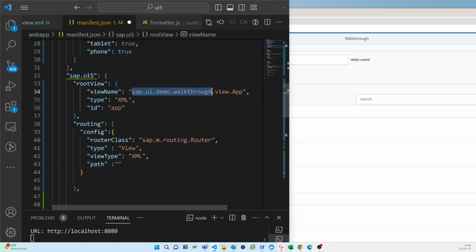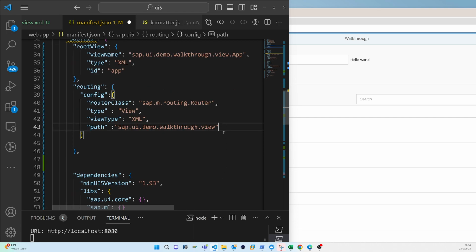So this path is up to view. It may be different based on your project, how you started.